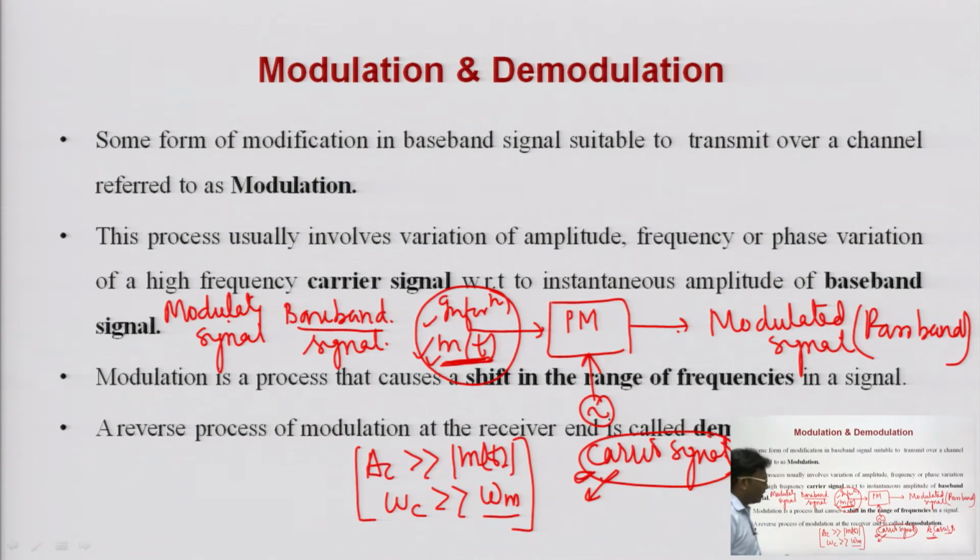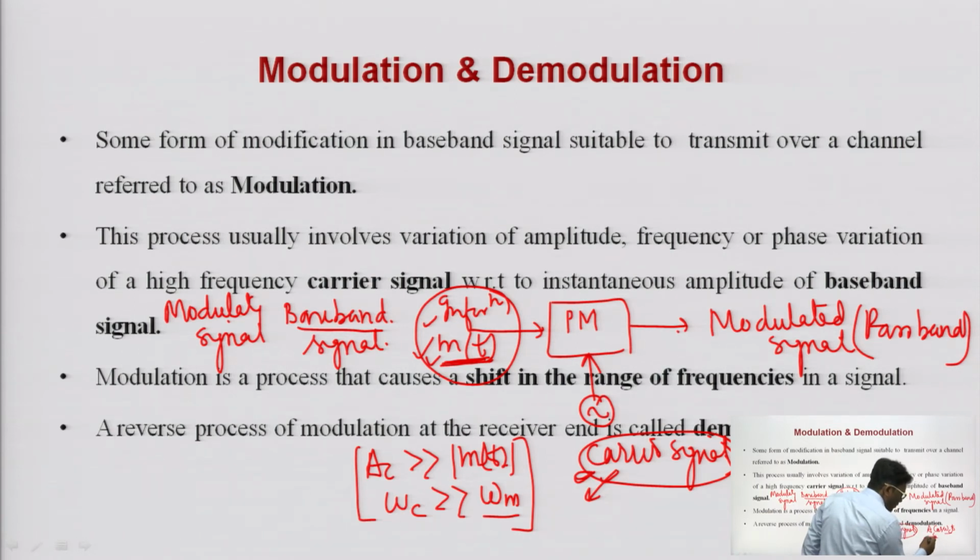So, now we will define modulation. Modulation is a process in which some characteristic of the carrier signal is changed in accordance with some characteristic of the information. So, what are the characteristics of a carrier signal? Any signal, not only a carrier signal, has only two or three characteristics.